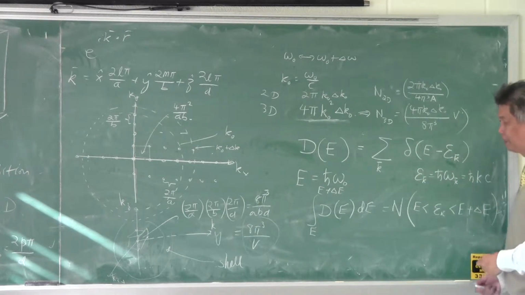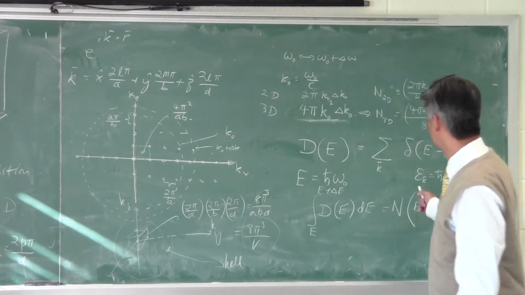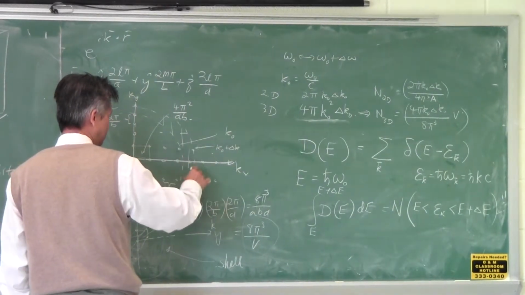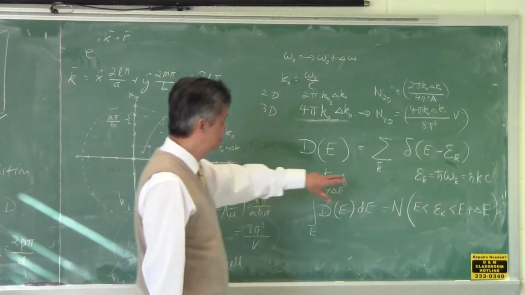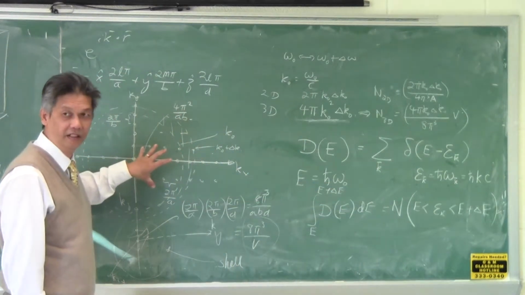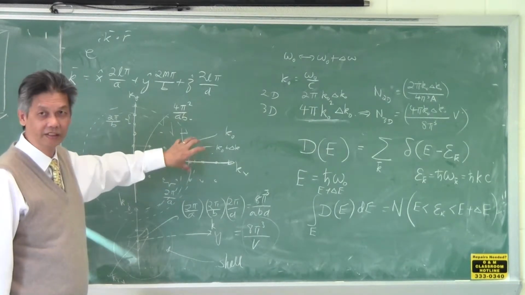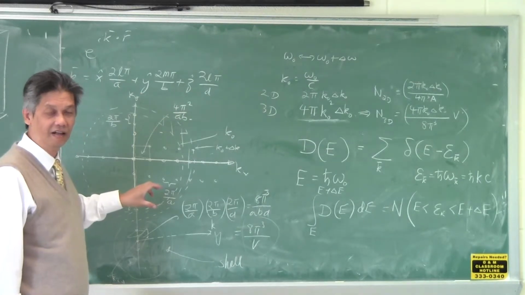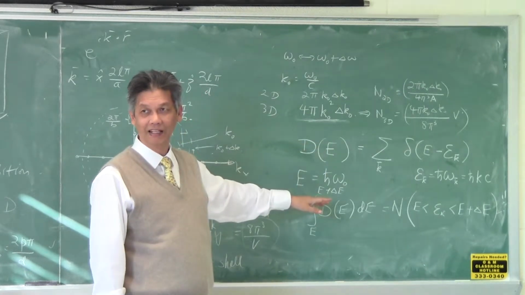Okay? So when you integrate this formula over a certain shell, what I'm doing is actually changing my E value. Changing my E value is like changing my operating frequency. And when I integrate, I automatically pick up, using the shifting property of the delta function, all the modes that are in that shell. So it has the same effect as doing this kind of thing, but automatically.